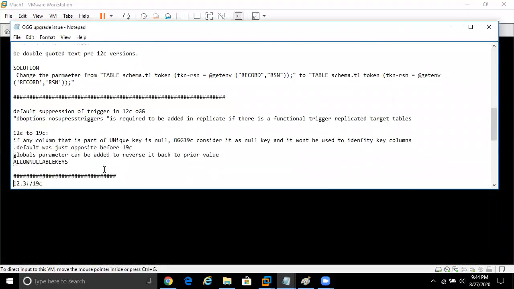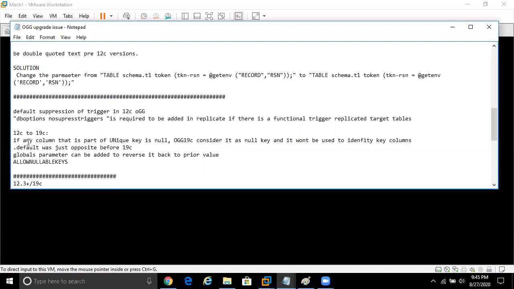All right. Another thing in 12C, this is the latest one. The application team used a unique key in the key columns and all, but it was failing with no data found. We didn't know why, because the application team was shocked. Why is it failing after the upgrade? Then we dug in some more and through the SRs, we identified that some columns in the unique key were null.